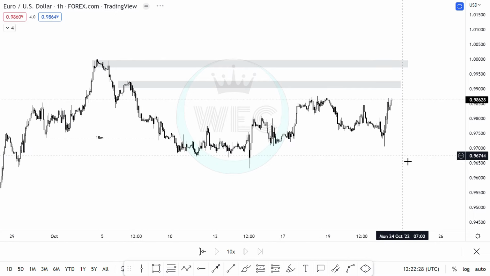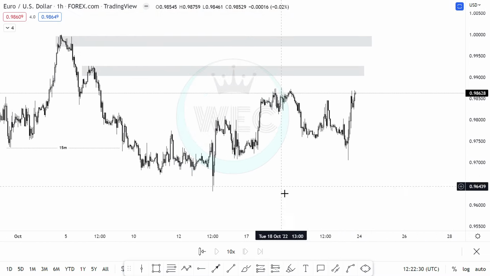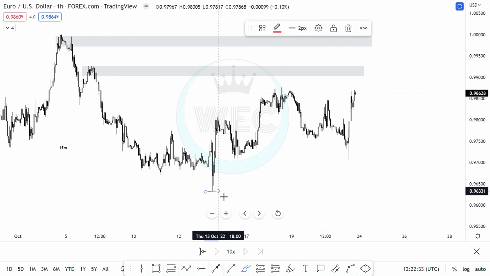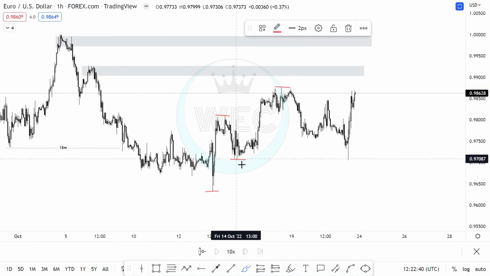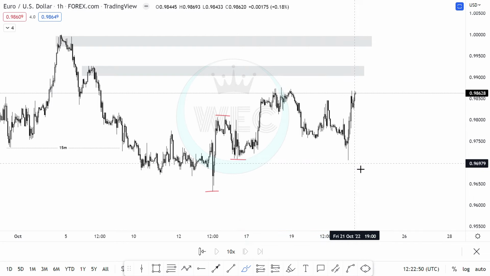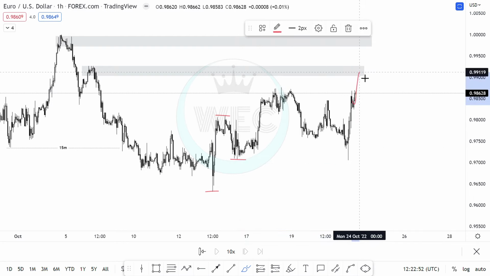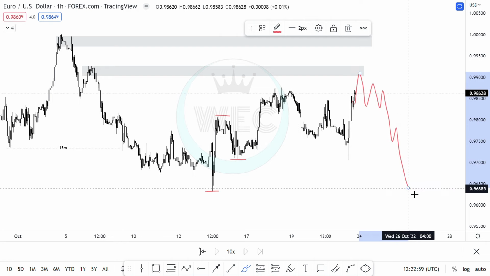Here on H1, this is what I can see. I can see this low which made this high, this low which made this high, right? And we had price breaching this. In fact, this was just a liquidity grab, because if I remember, this low was in confluence with the Asian low from that particular day. So this is just a liquidity grab, and I'm still expecting price to come all the way into any of the supply zones. Then I can look for how price will react to see whether intraday timeframes are going to give me any opportunity to sell, right?